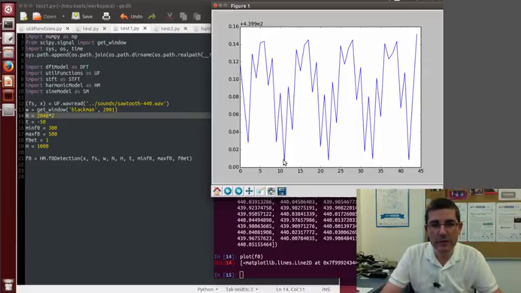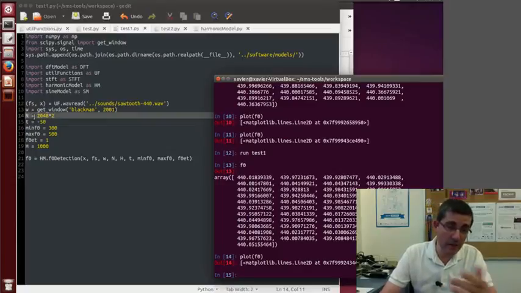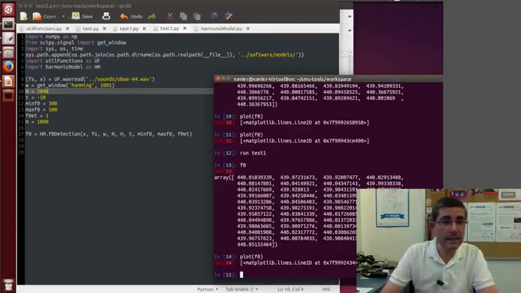The lowest value now is 439.9, and the highest value is 440.042. So as the window gets larger and the FFT gets larger, the zero padding increases, and we will have better values.